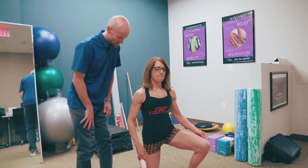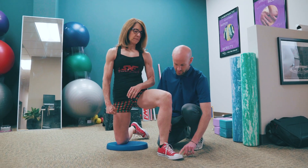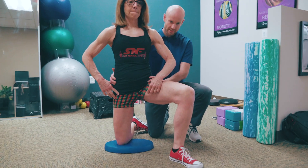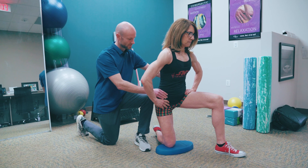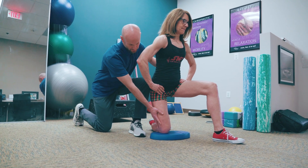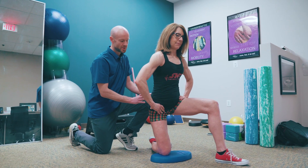Next one — we're going to get Susan down into a half-kneeling position. Right knee down, left leg forward. Here she wants to maintain a 90-degree knee angle, and the knee is going to be lined up through the center of the foot — between the second and third toe for this position. She's going to swim that leg underneath, and then she's going to rotate that pelvis towards that lead leg. Now she's going to stay up nice and tall, then hinge back towards me just to there. What she's going to feel like she's doing is driving that femur — that leg bone — down into the pad.